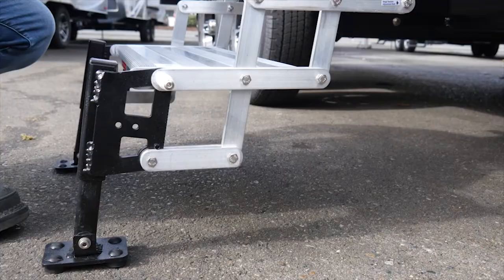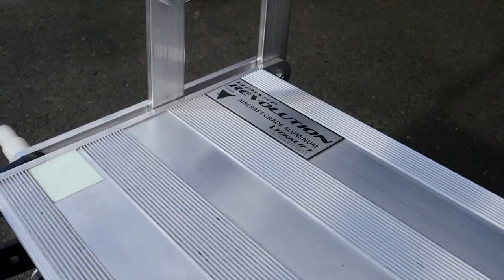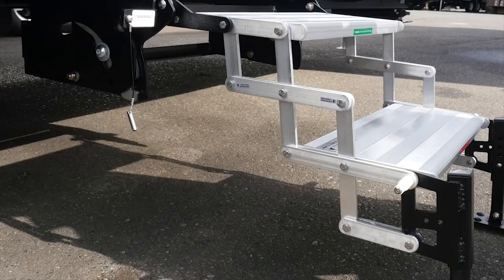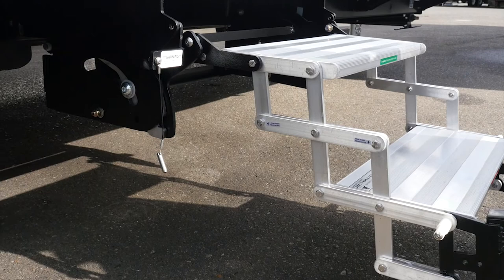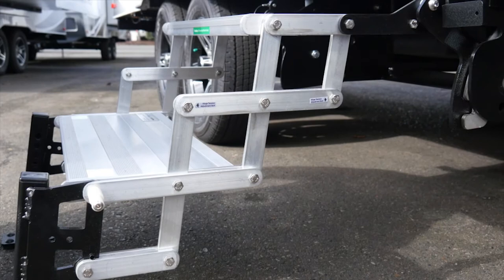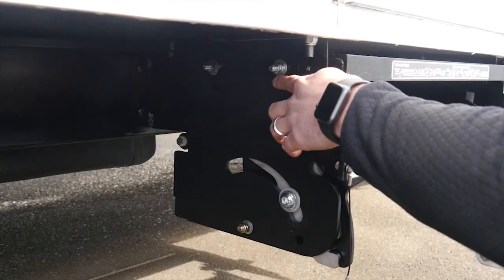Highly comparable to your staircase at home, these steps also have the shortest riser height in the industry at only seven and a half inches. Specially made with aircraft-grade aluminum to provide extra lightweight and durable build. Equipped with SureGrip tread — no more holes in the steps for your pets to get their claws caught in, and you won't have to worry about it being slippery either. Bushing bearing bolts are used in assembly for maximum stability and longevity. Hand-tighten and torque-less manufacturing provides precision torque and smooth operation when deploying or retracting, preventing the binding and grinding common with factory steps. Direct bolt-on installation easily replaces your factory step system.